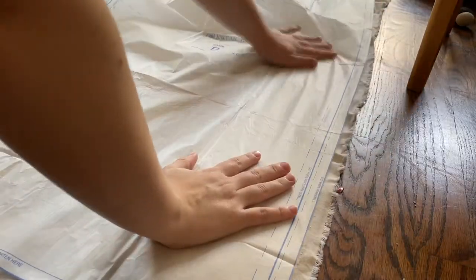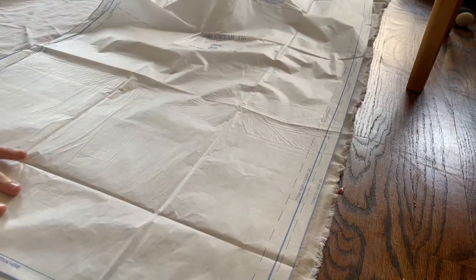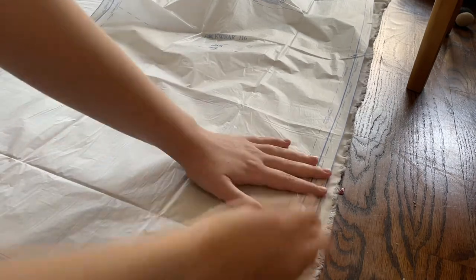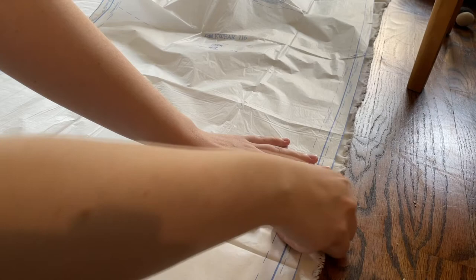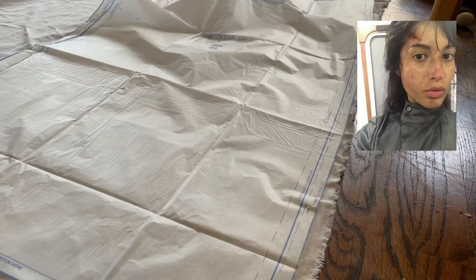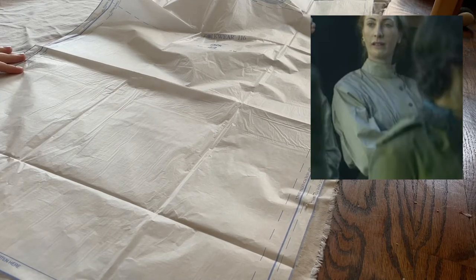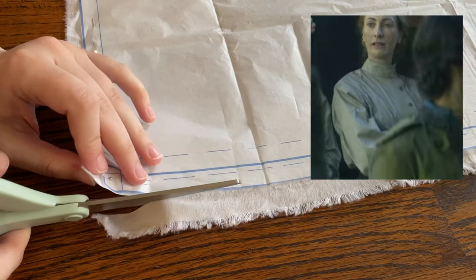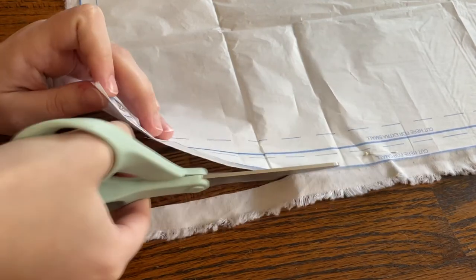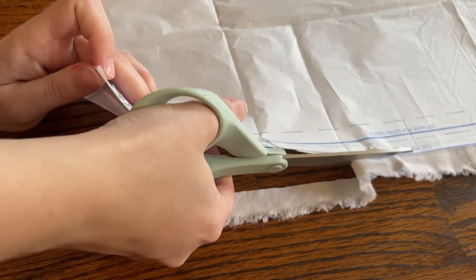All right, so first off we have the shirt. There's not a lot of places where you can see the shirt in the show — it's usually covered by the kefta since this is the underlayer — but you can see it in a few behind-the-scenes photos that actors have posted as well as on background characters. This is a traditionally Russian shirt called a kosovorotka. I'm so sorry for butchering that if I did. I'm using a traditional Russian shirt pattern from Folkwear Patterns to recreate this look.